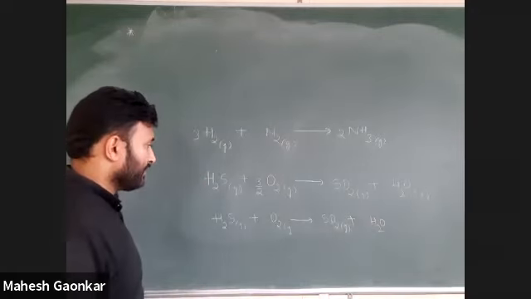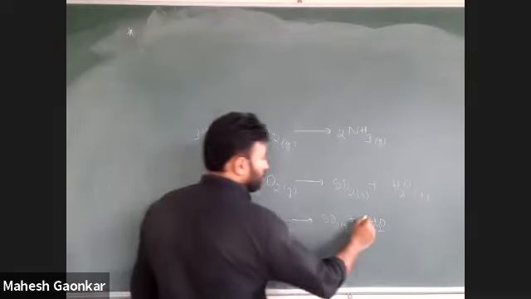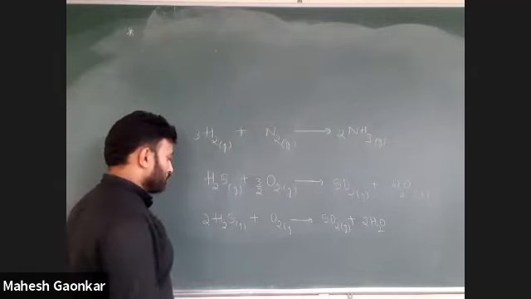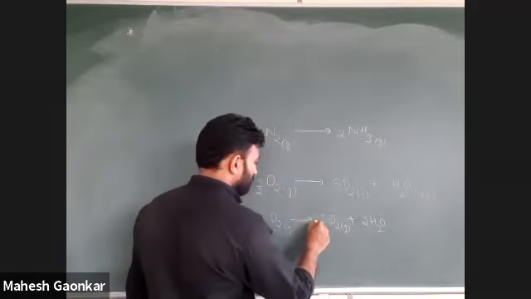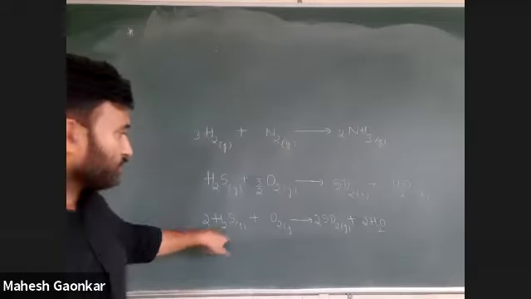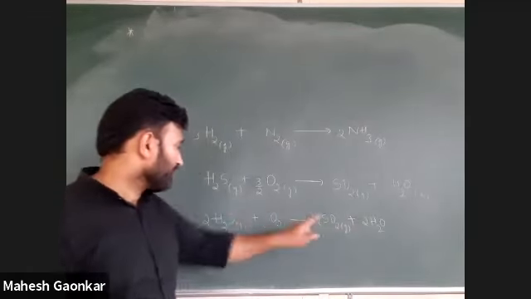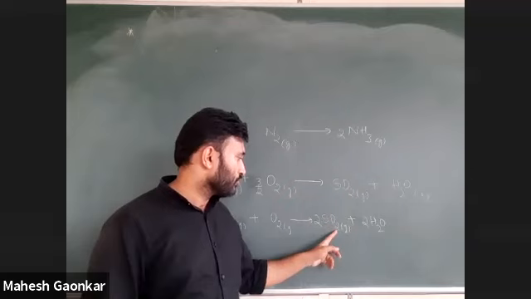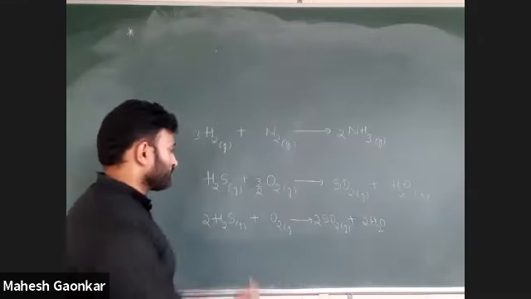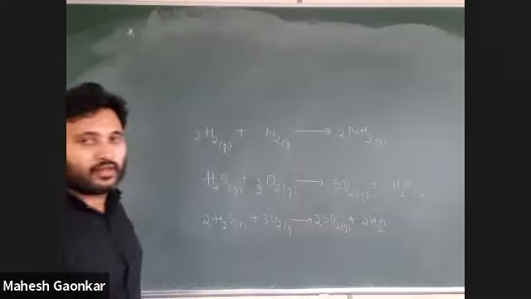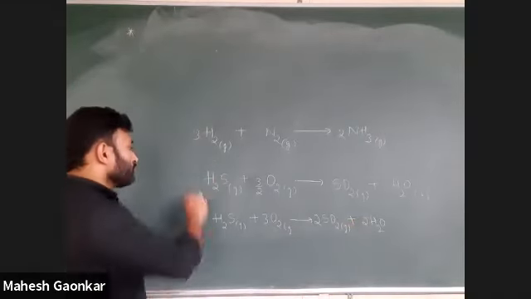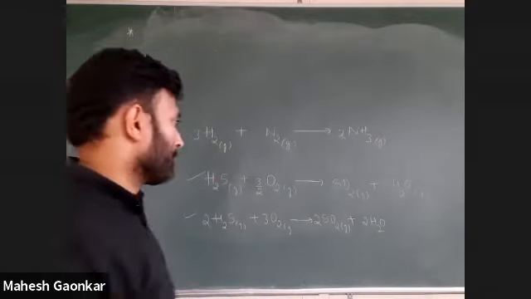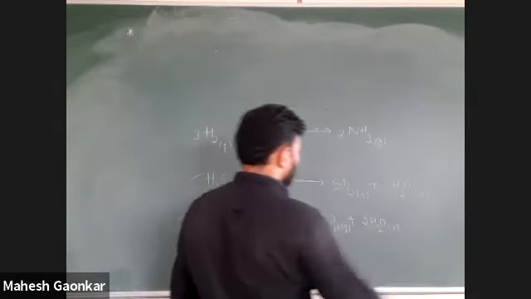So here, if we write 2H2O, and here it should be 2H2S, then here it should be 2SO, right? 4 hydrogen atoms, 4 hydrogen atoms. 2 sulfur atoms, 2 sulfur atoms. Now, how many oxygen atoms? 2 into 2, 4. 4 plus 2, 6. So here it should be 3O. Like this also we can balance. This is also a balanced equation and this is also balanced. In both ways we can balance. Hope that is clear.